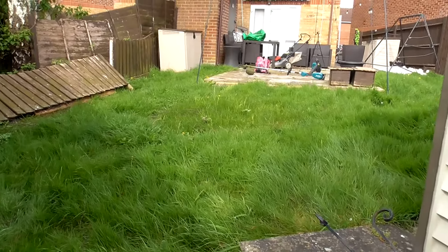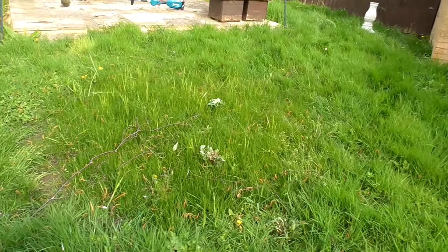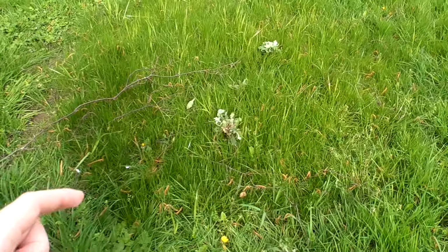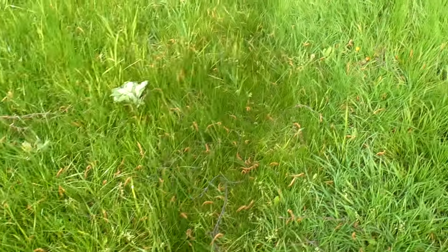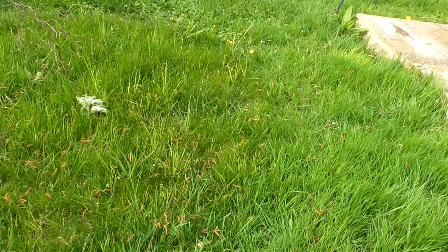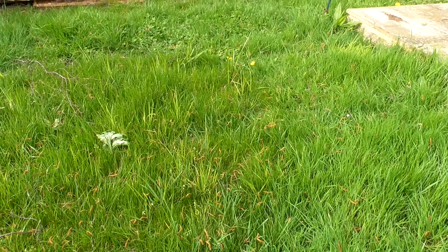It's not too bad. It obviously needs doing, but I think once it's been cut and with regular mowing, it should be all right. This actually looks like this was seeded last year. At some point there must be something here, sort of something around, maybe like a kid's pool or something that was there, that was being seeded.